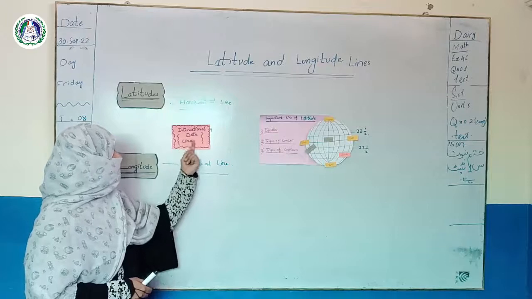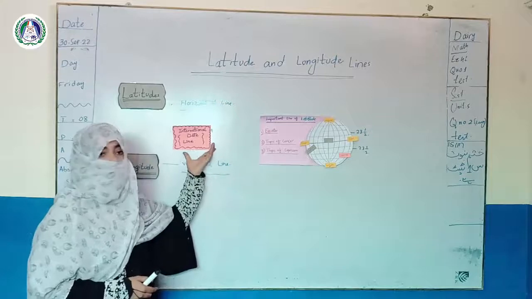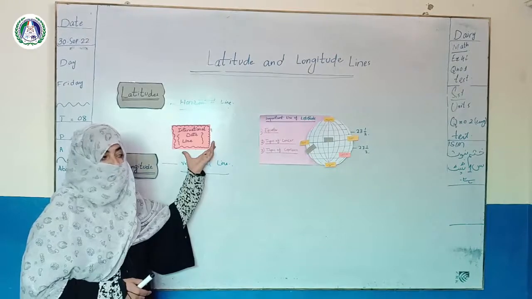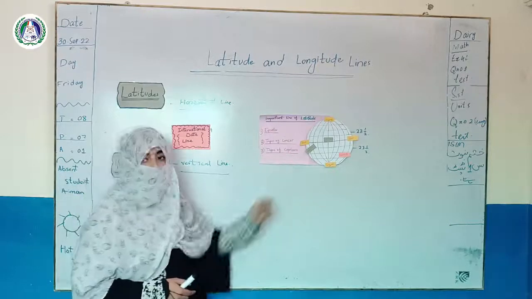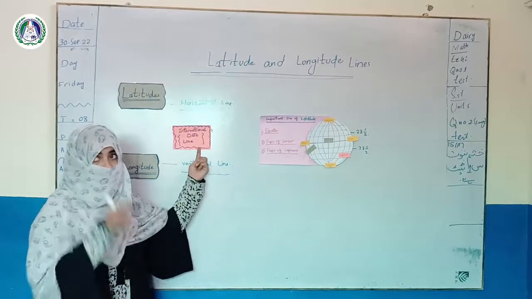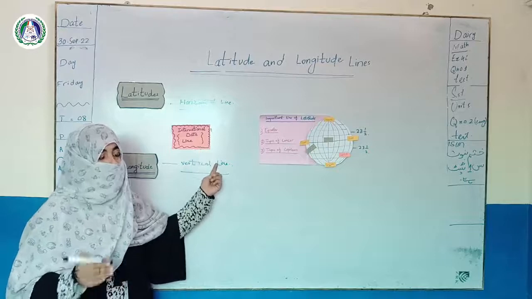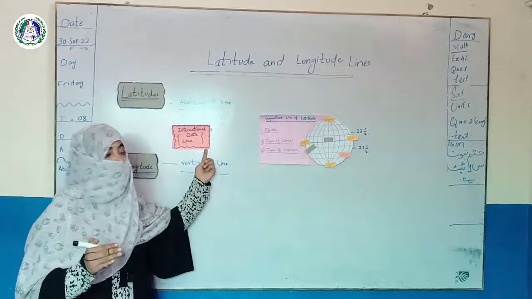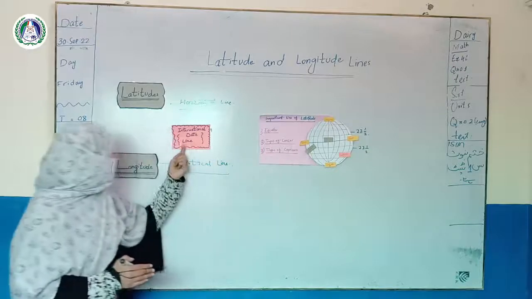Now we come to the international date line. What is the international date line? In reference to longitude and time, the international date line is elaborated because it passes through 180 degrees of longitude. At this date line we can see that the date in the country towards the east area is 1 day behind, and the date to its west is 1 day ahead. Okay, this is the international date line.